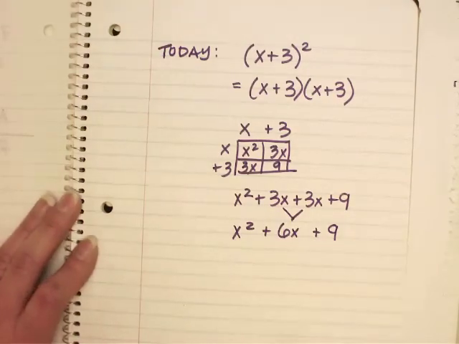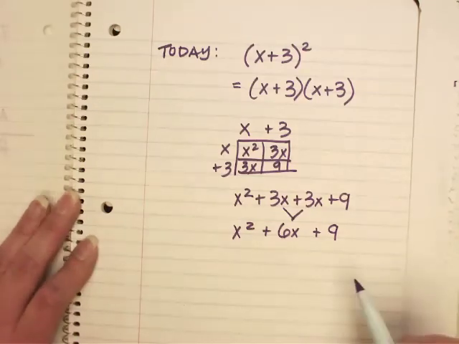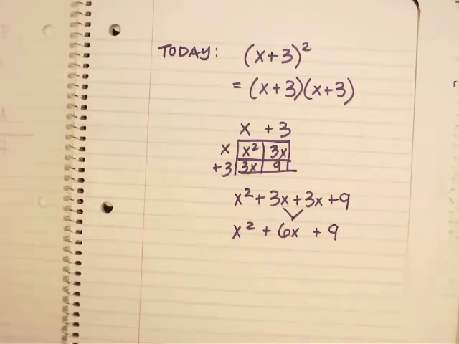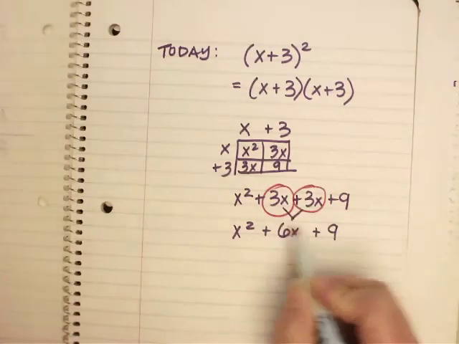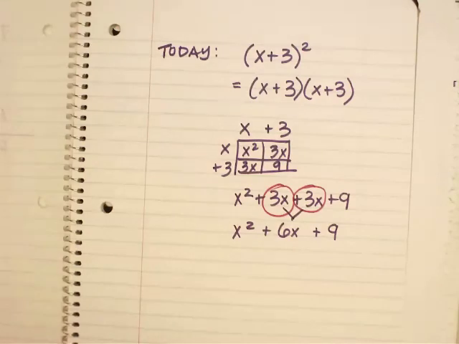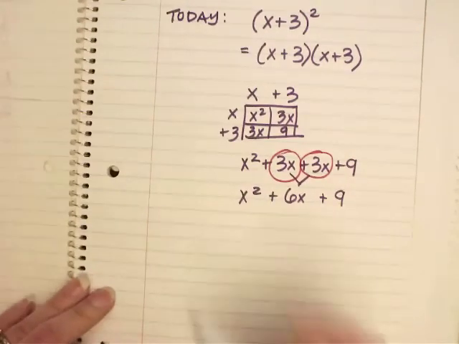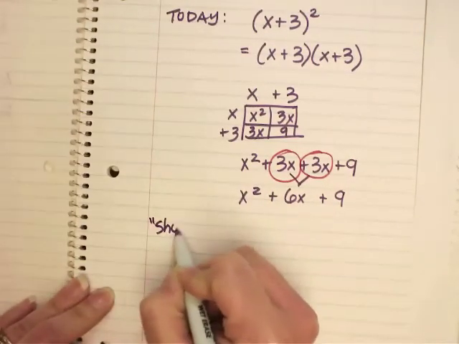Now if you take a look, there's a reason why this is called a special product. Do you notice that in this problem, I've got 3x and another 3x. There are two of them. In fact, this is a double. We have two of them and they are identical. So we do have a shortcut. We'd like to call it a shortcut. And what we're going to do is take the exact same problem and do this another way. We'll call this our shortcut.